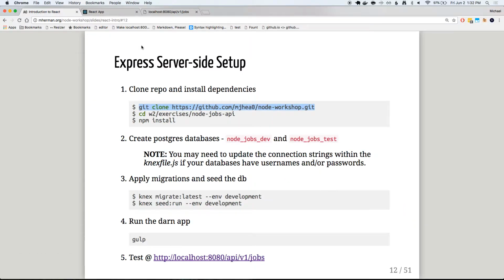Okay, where are we at? Make sure you CD into the right directory.